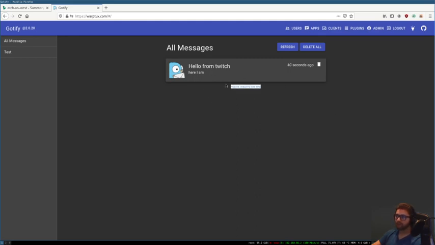Anyway, so this is a helpful tool. Just being able to send arbitrary messages to basically a server that you can access via push on an Android device is actually really powerful. For example, I have it set up such that anytime somebody logs into my server, I instantly get a message. I have some cron jobs, and they run every hour, and they check for some conditions, and if those conditions are true, I get a message, and I can set the priorities on all of them. So Gotify is really cool.